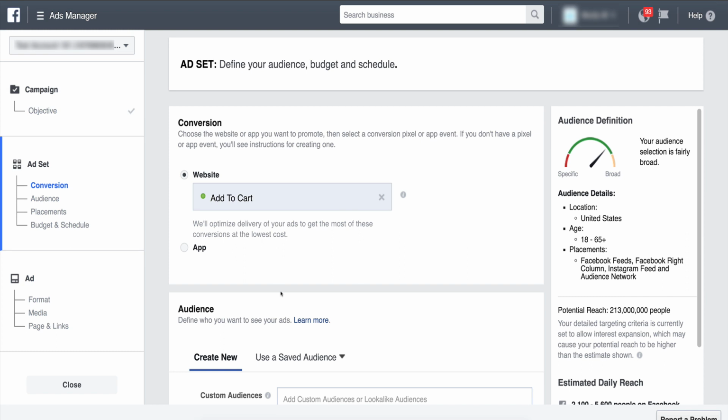So I know that might sound a little bit complicated, but it's not. There are 3 tiers of optimization we're going to talk about: view content, add to cart, and checkout or purchase. So what you need to know is, if you're optimizing for view content, you could definitely make a profit doing that. I've done it many times over, but it's the lowest tier of optimization. Add to cart is the middle ground tier. It's not the cream of the crop, but it's looking for people that might seriously consider buying or be more likely to do so.